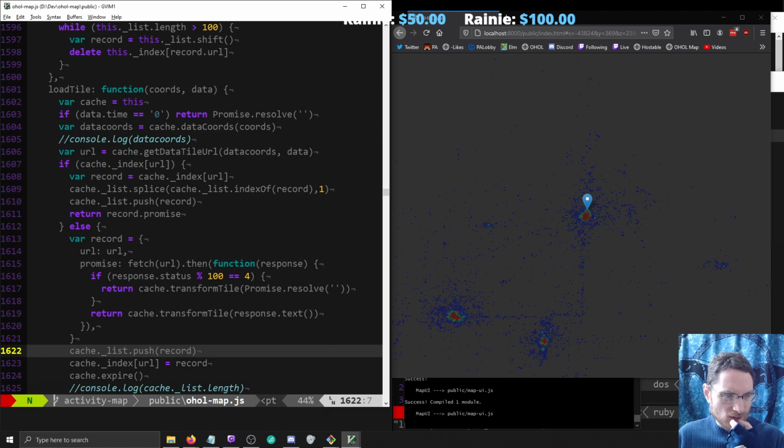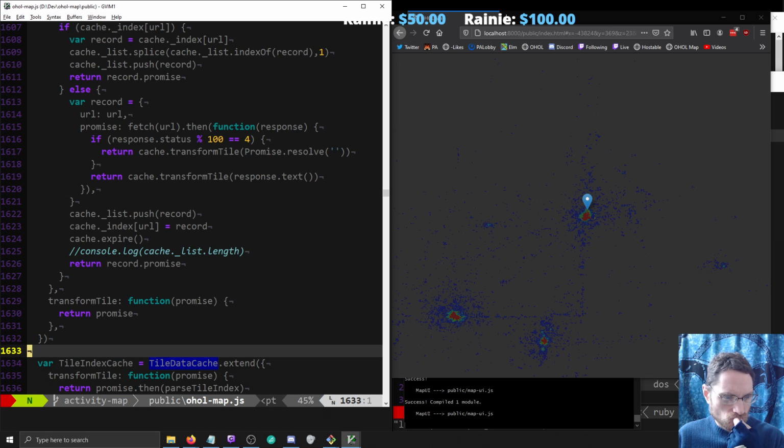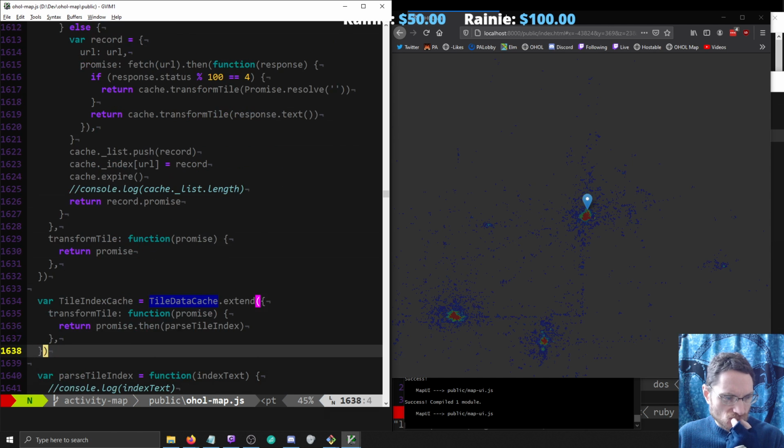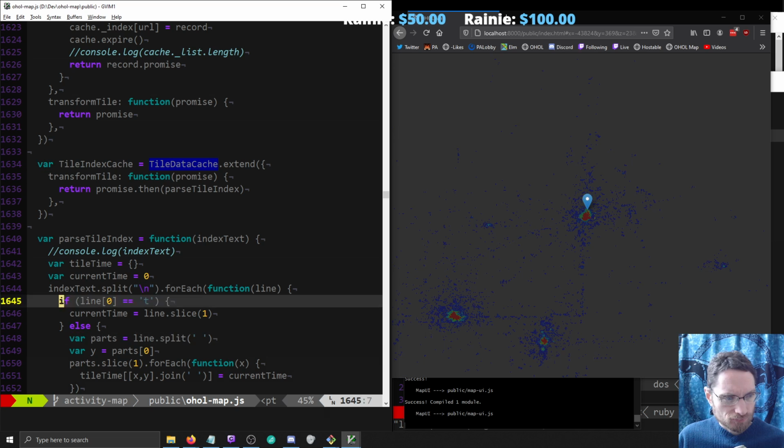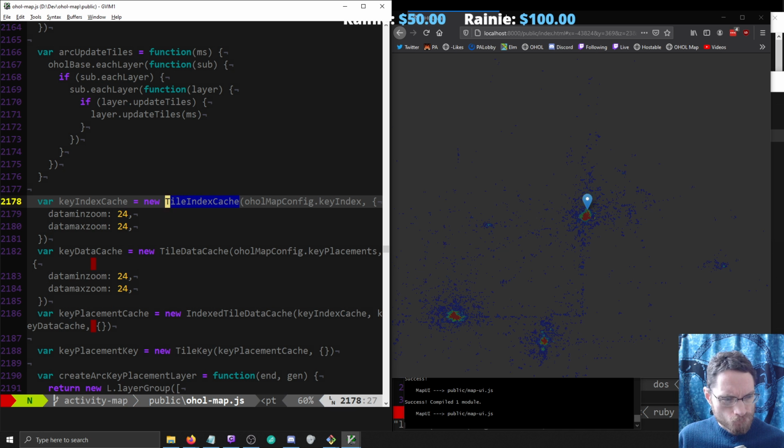You're only going to have one file. So I think we can reuse this with different data ranges. But it's going to be an asynchronous thing.